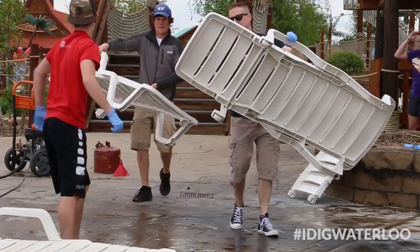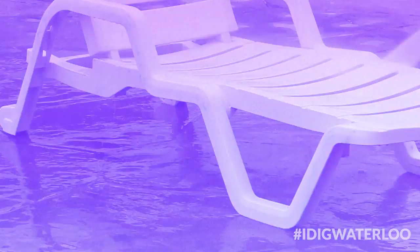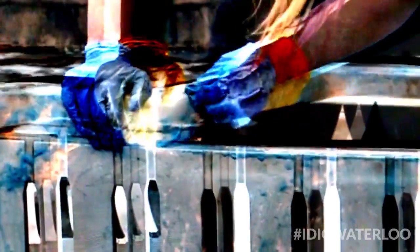I cooled down by power washing some chairs. So, all of them get touched up, power washed, cleaned, before the season starts? Not even just touched up — they're all power washed and scrubbed. Every inch of them are scrubbed with SOS pads to make sure that we're getting every bit of grit and grime.